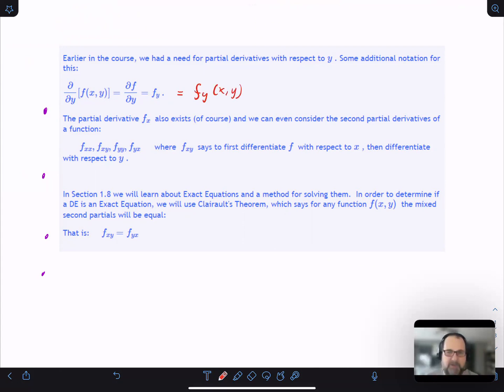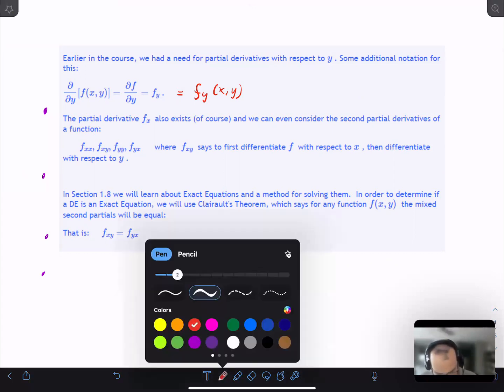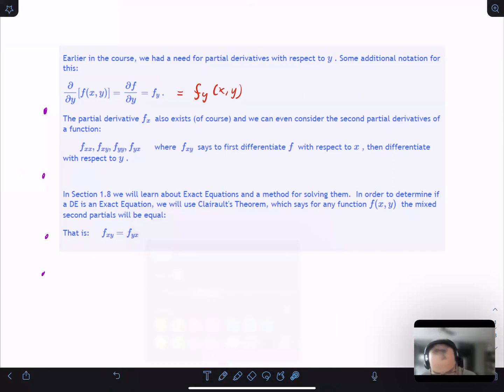So it is the partial derivative of the function. And again, the function f sub y could also be a function of x and y. We mainly looked at and needed previously partial derivatives with respect to y, but of course, the partial derivative with respect to x also exists, and we will need both of them in this section. We will need to consider both f sub y and f sub x. And again, this is the partial derivative with respect to x. We can even extend this notation to second derivatives and further, but we will go through second derivatives here.